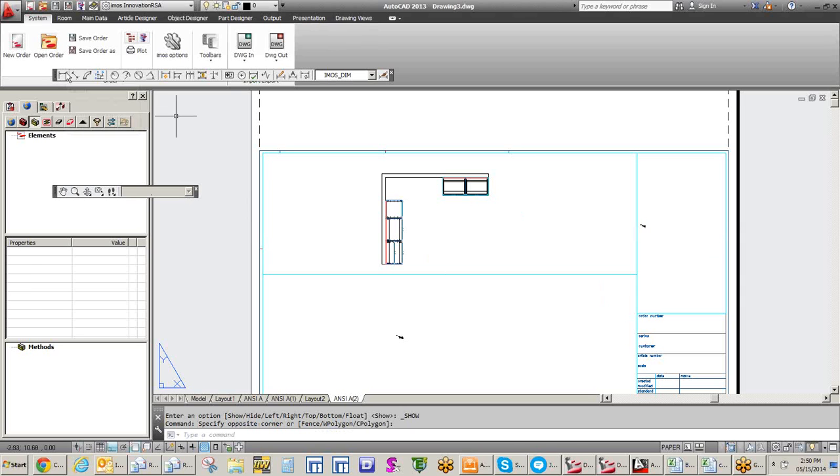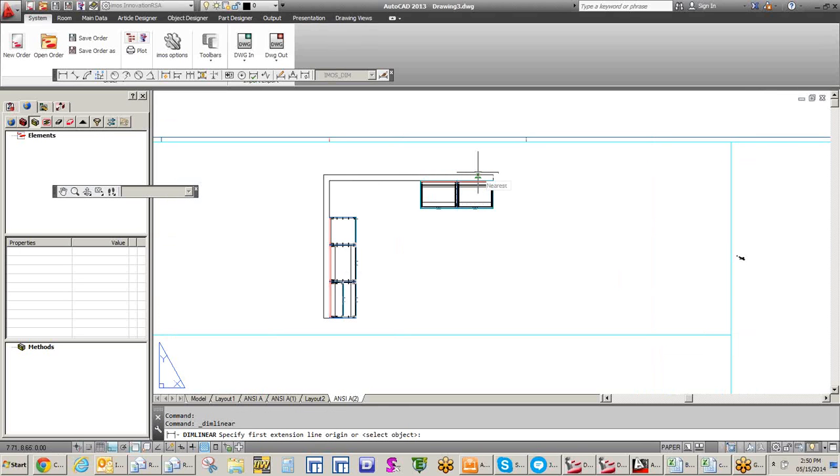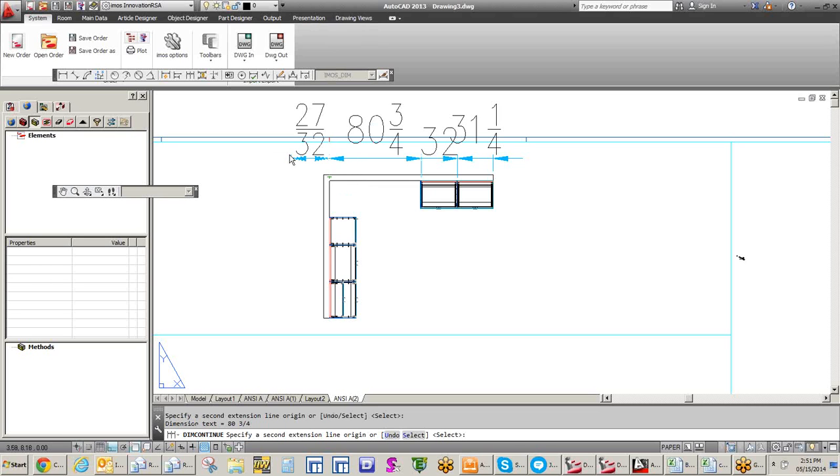So then you would come in and you would start your dimensioning. And this is really slow, and I'm not going to get this exact because I just don't want to zoom in and zoom out and zoom in and zoom out. So I'm going to go from there to there. And there's that dimension. I've chosen the wrong dim style, but it doesn't matter. And then I go continue, and I'll go to there, and I'll go to there. And then everywhere I want a dimension, I have to plunk it in.